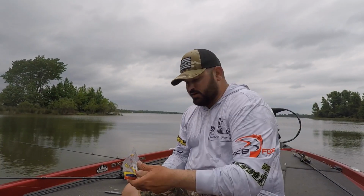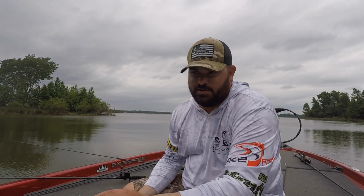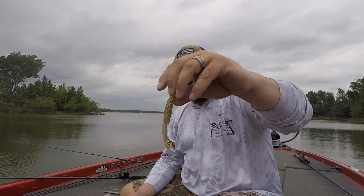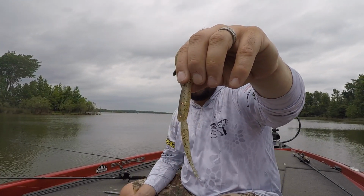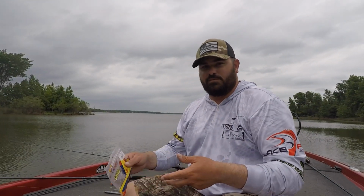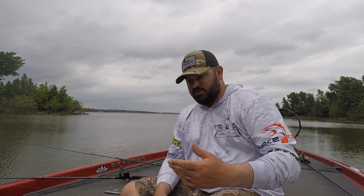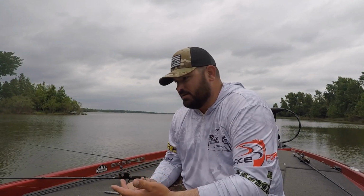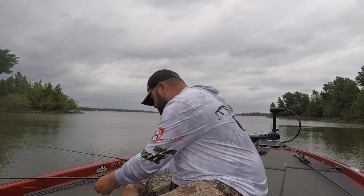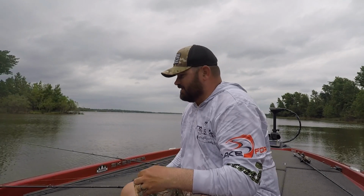And this color that I've been throwing here lately, this is called Houdini. But I'll be honest with you guys, when they're in a frenzy like that, I don't think the color is that big a deal. Anything in some type of a shad color. This one kind of has a little bit of a faded white bottom. It's got some red and gold flake in it. It's just flashy and gets their attention, stands out a little bit from those baitfish, a little bit different looking, and that's why I go with that color. But there's nothing wrong with using any type of a white or smoke color, or any type of a shad type color, as you'll kind of see on my next bait.